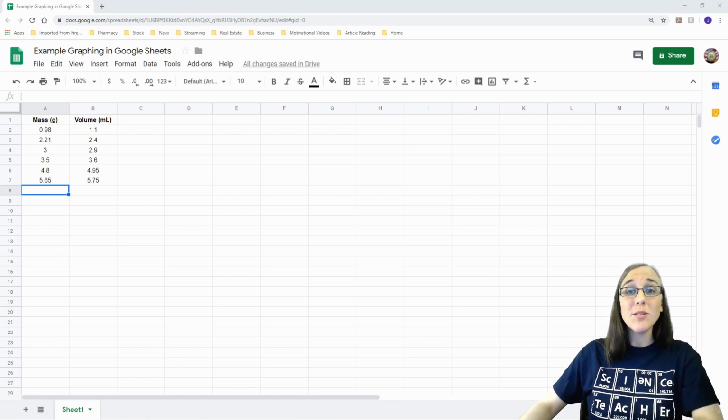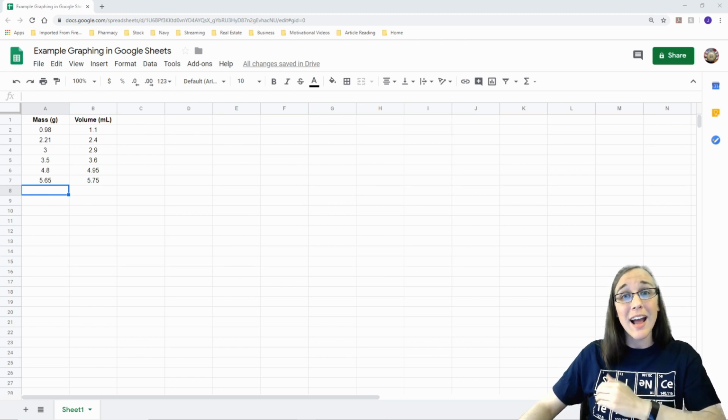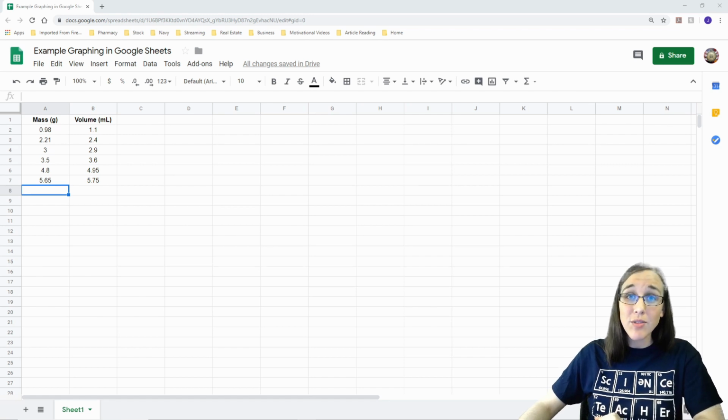Learning how to graph in Google Sheets is not only a helpful tool and resource to you, but also necessary at every level, not only in high school, but also in college. You need to be able to learn how to graph things, especially for chemistry or math courses, including biology courses for some things, and you have to be able to make yourself a nice graph. So please keep watching to figure out how to do that.